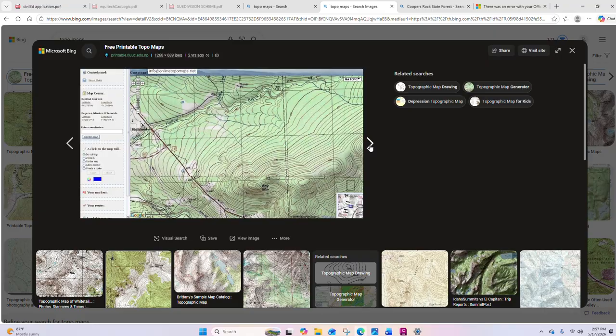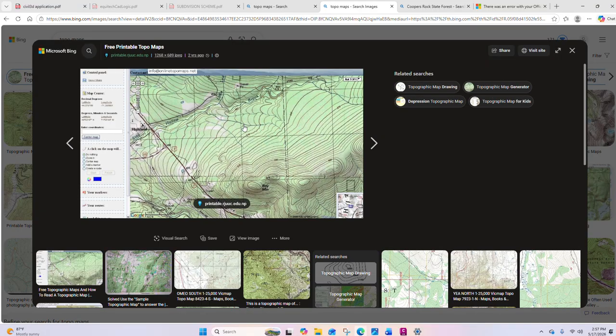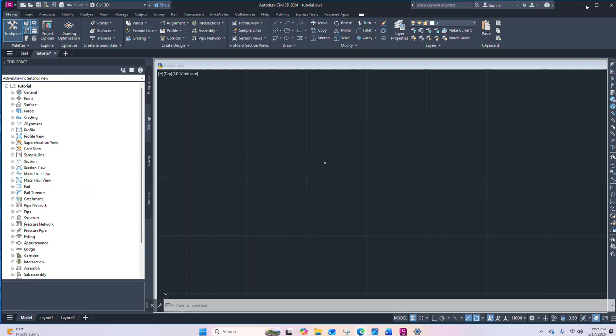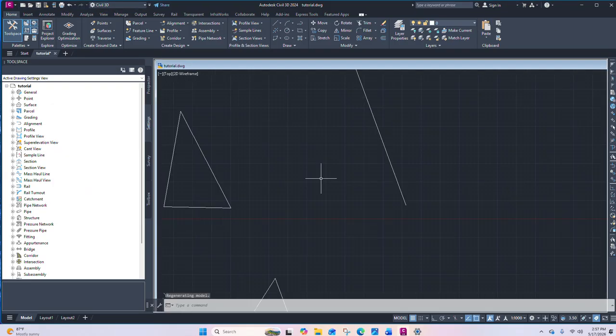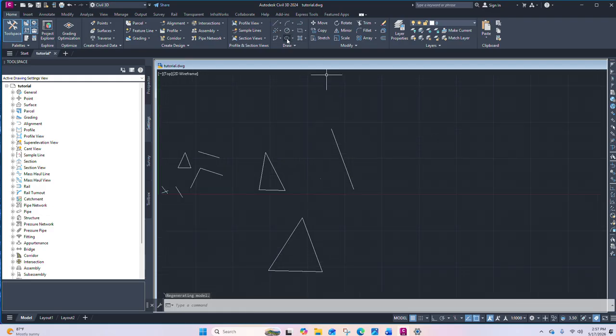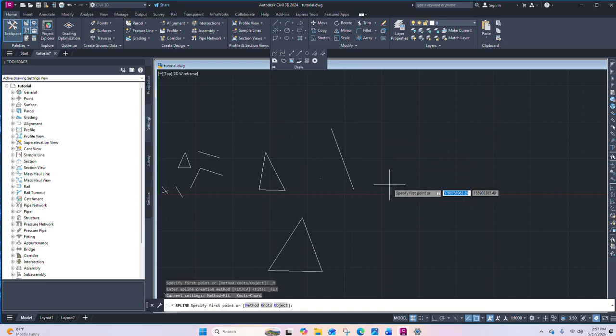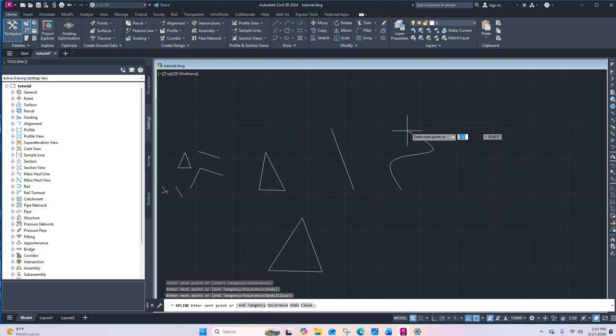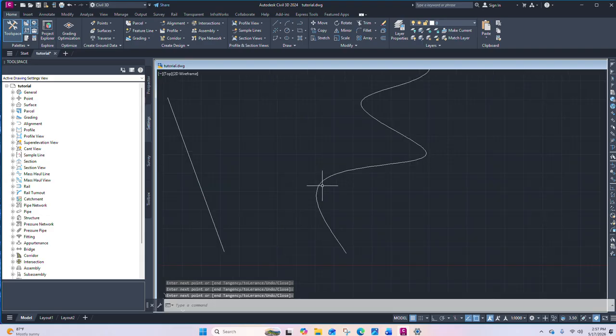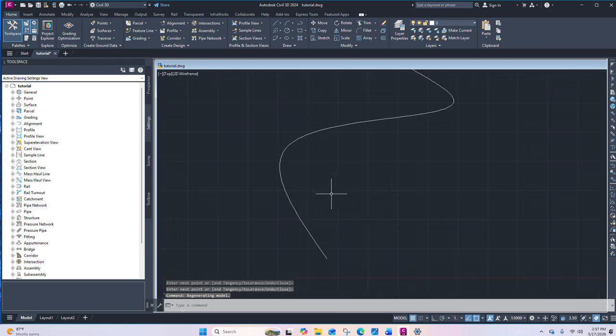So in order to draw something like a river, you need to use another tool. You cannot use lines and polylines to draw a river. You need another tool which is called a spline. So click the drop down arrow, then select the spline tool, then click anywhere on the screen, then do some corners, and you'll see that it makes a figure with smooth corners, so you can use it to draw a river.